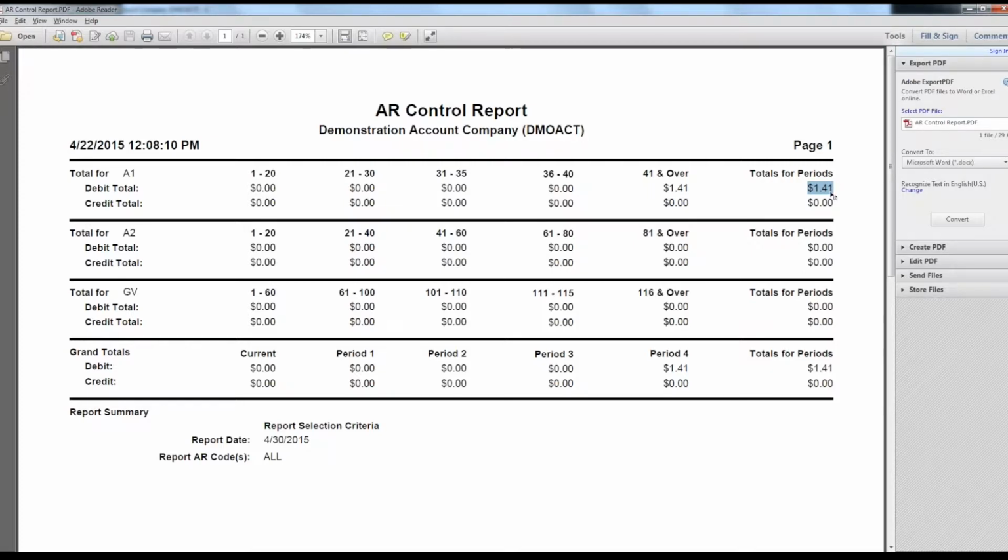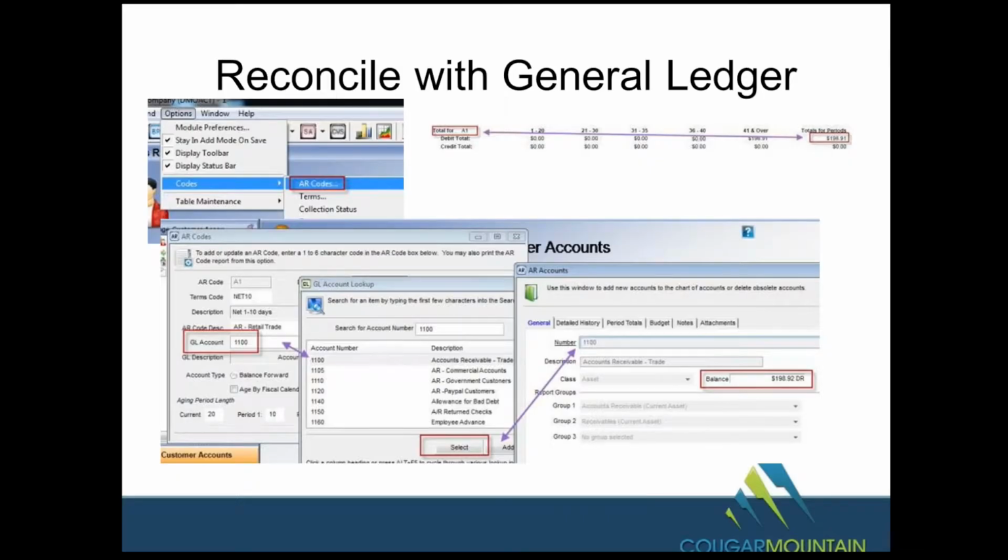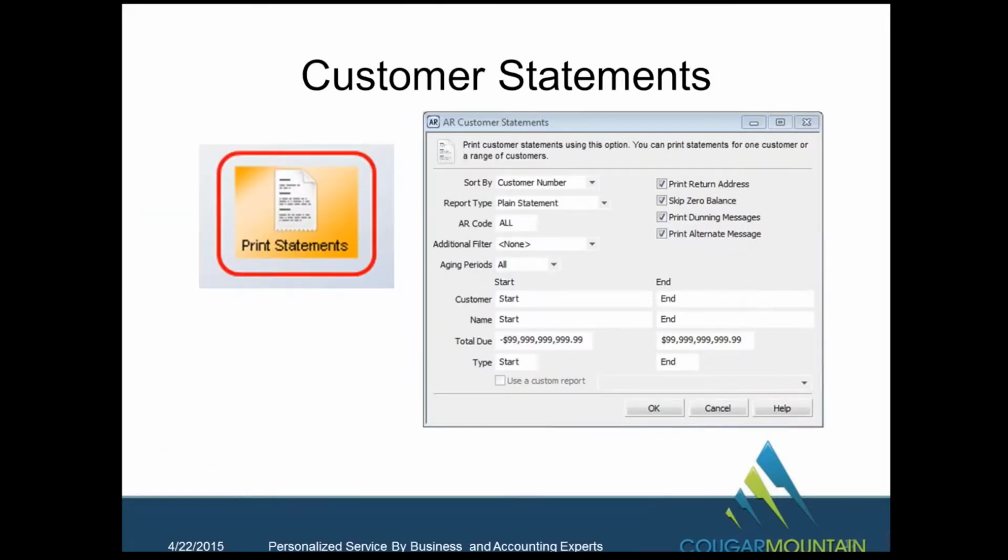That is the method used in Denali to do your checks and balances with accounts receivable. Once we've confirmed that the accounts match what general ledger is showing, then we can go ahead and print out our customer statements. Now that we've reconciled accounts receivable, we know the information on the statements will be correct. We've recalculated if needed, so everything on the statement should be correct. So we go ahead and print the customer statements.